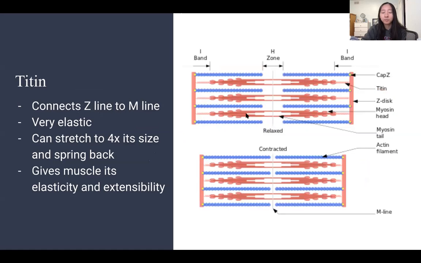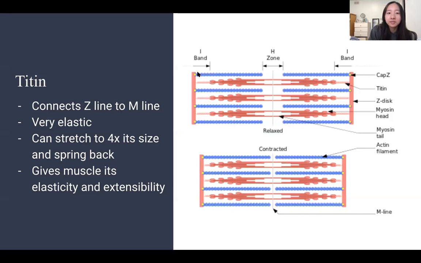Our last type of protein that makes up a myofibril are called the structural proteins. They don't contribute directly to muscle contraction, but they keep our sarcomere in the structure we want. They link each Z disc and M line together. They just allow us to keep our filaments in the right alignment. The most important one of these structural proteins is called titin. Titin, as you can see here.